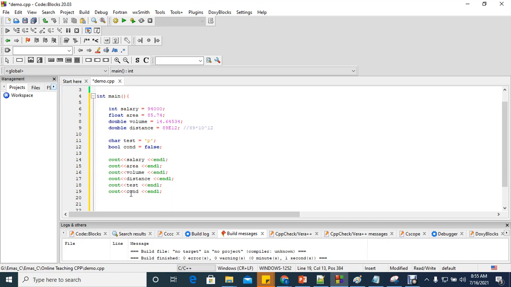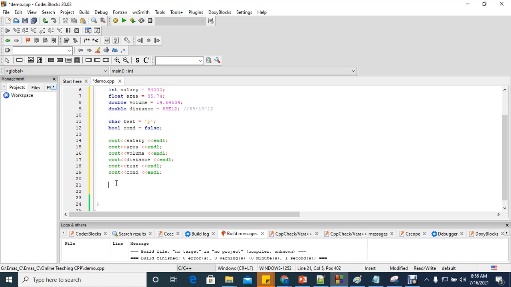The values stored in these variables will be displayed on the screen. Notice the endl here. It has the role of putting the next output on a new line. Whenever salary is printed, the next thing is put on the new line. Then area will be printed on the new line, so that these things are not overlapping each other.